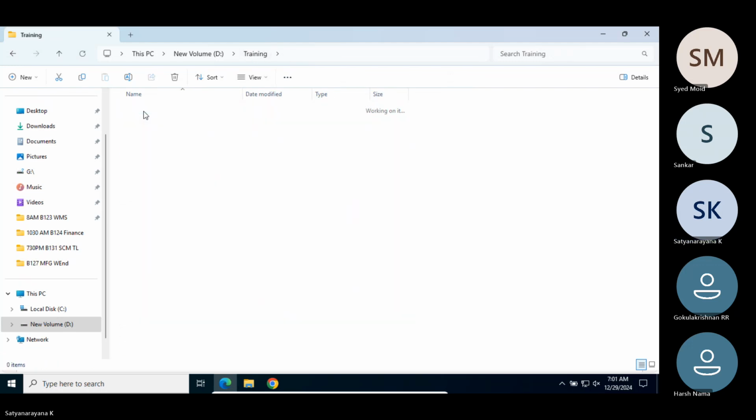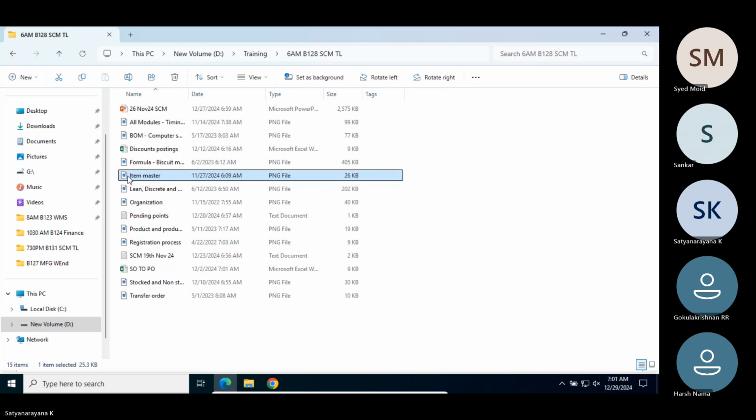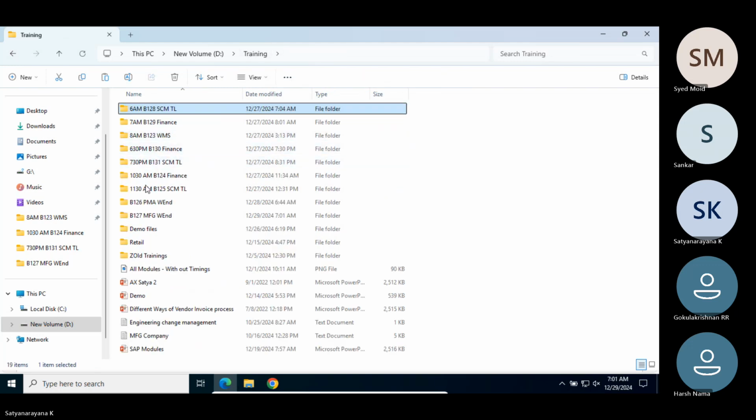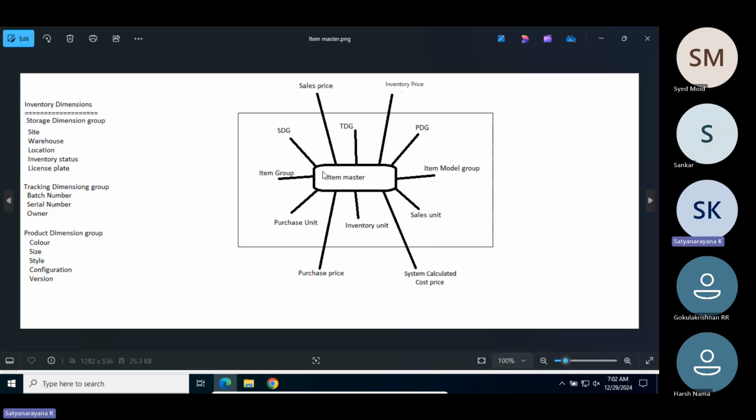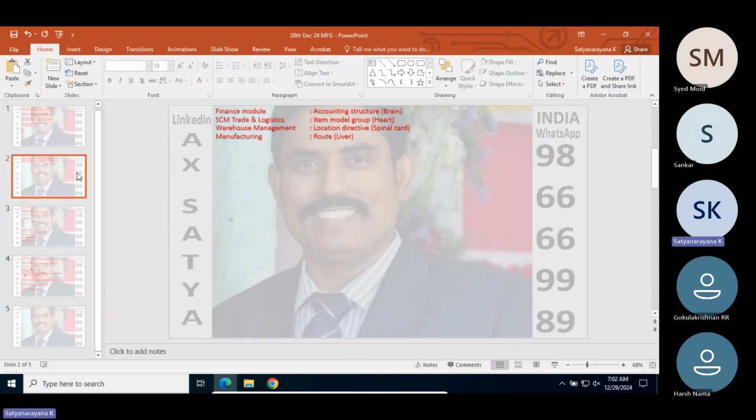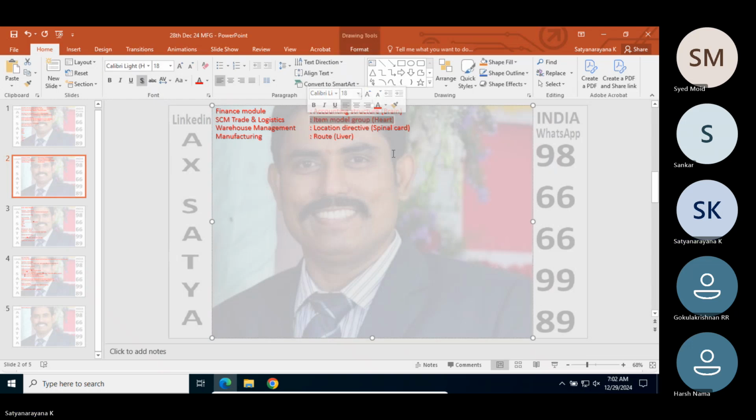If you want to create an item master, we need storage dimension group, tracking dimension group, product dimension group, item group, item model group, purchase unit, inventory unit, sales unit. And I told you, item model group is a very, very important part. Okay, in SCM trade and logistics, this is very, very important.